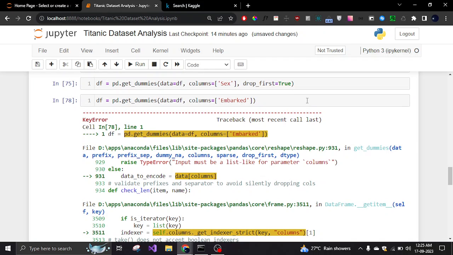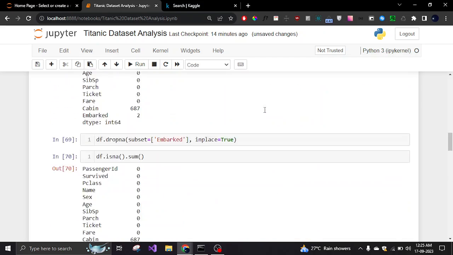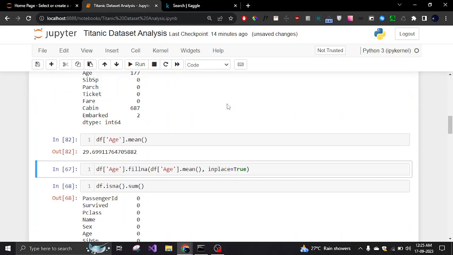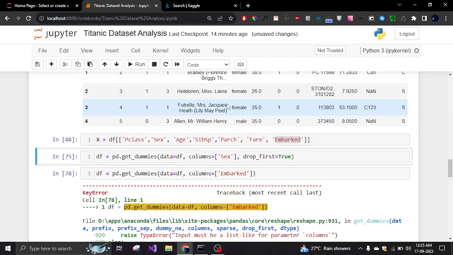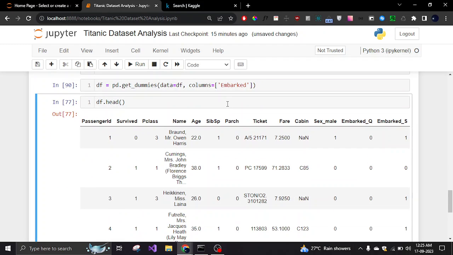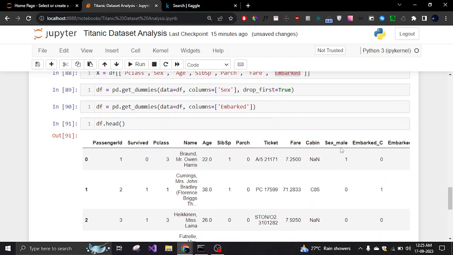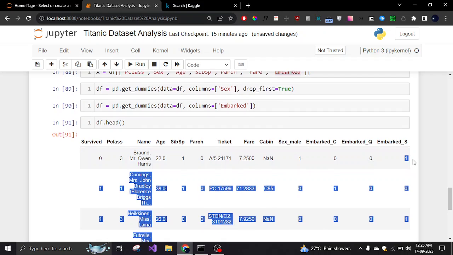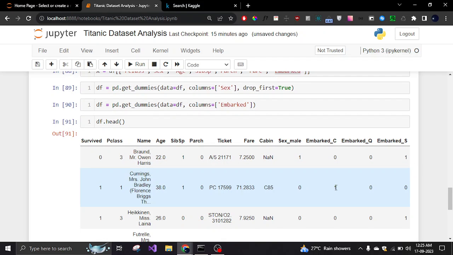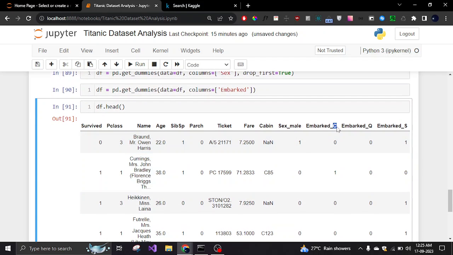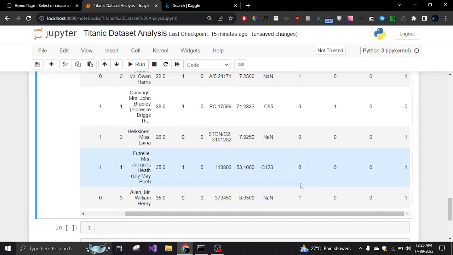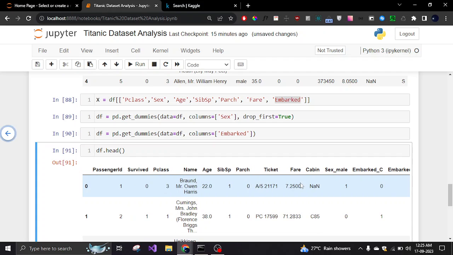And it will give me an error. Why? Because the embarked column was already dropped. That was a stupid kind of mistake that I made there. So I'm going to run all of the code again so that the embarked column comes up again. And yes, it's removed. If I run this, as you can see, embarked is either C, Q, or S. This person boarded from Southampton. Then we have this person from Chittagong. I don't know what C stands for, but from this town. Then this guy is also from this town, and this guy too. This is basically the concept of one-hot encoding.